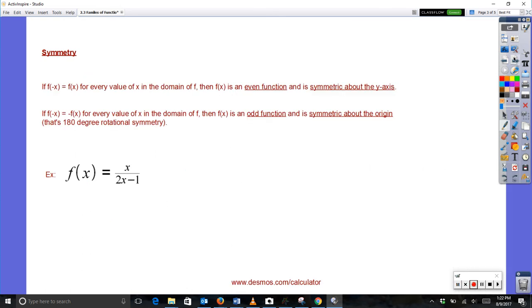So I had one example here. What about f of x equals x over 2x minus 1? Well, let's try it with the algebra first, then we'll check a graph. So what I'm going to do is everywhere I see an x, I'm going to put a negative x. And then I'm going to simplify. So I have negative x over negative 2x minus 1. Now sometimes in a problem like this, you have to clear up these parentheses and see what happens. So one thing I see is every single spot's negative right now, so I could just put a negative out in front of the whole thing and have x over 2x plus 1.